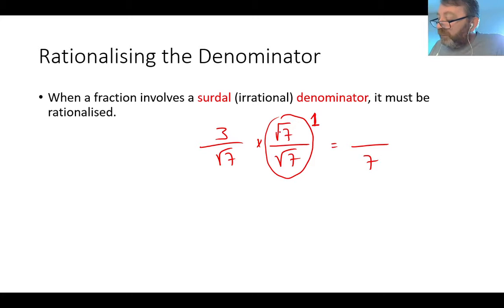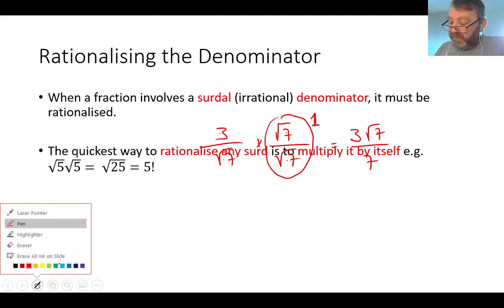So what's 3 times root 7? Well, do we know what root 7 is? No. So basically stick them together as 3 root 7. And the answer then is 3 root 7 over 7. So 3 times root 7 is 3 root 7. Root 7 by itself, drop the root, keep the number 7. And again, I have that done out for you there.